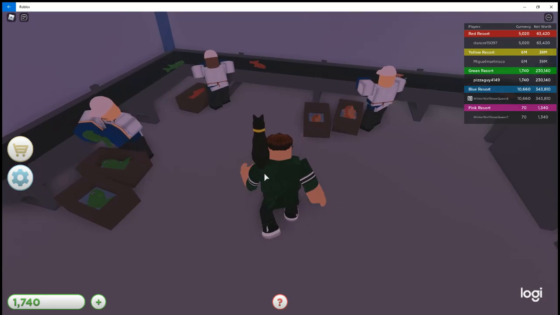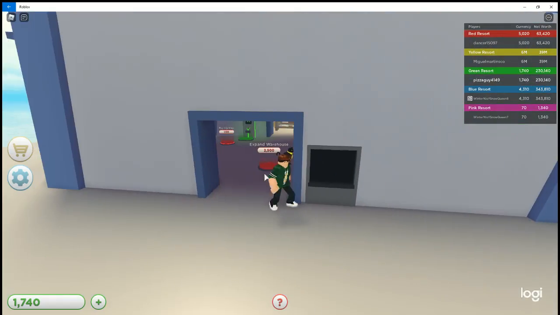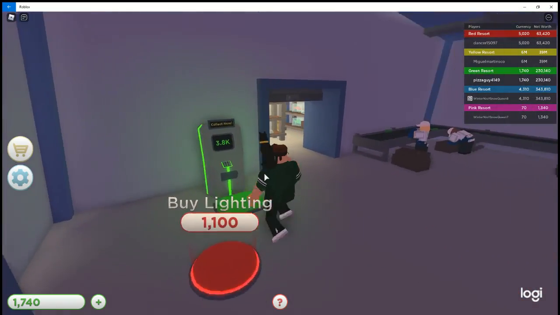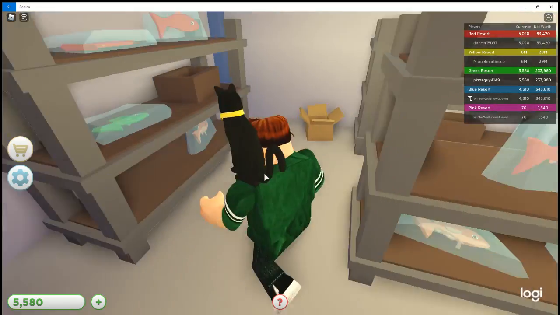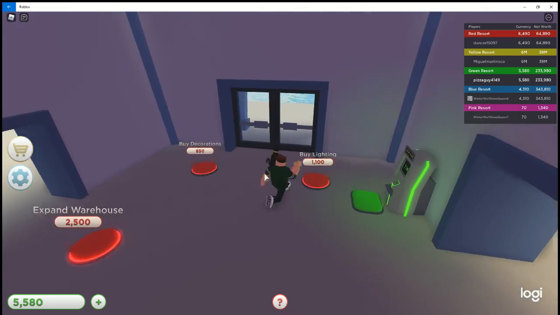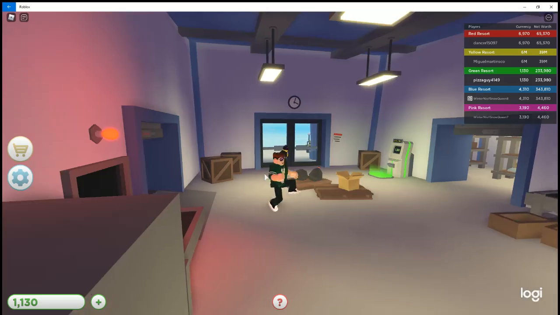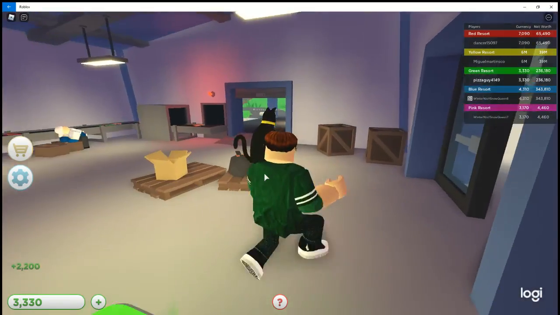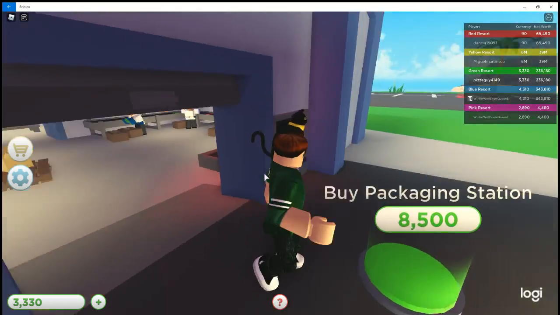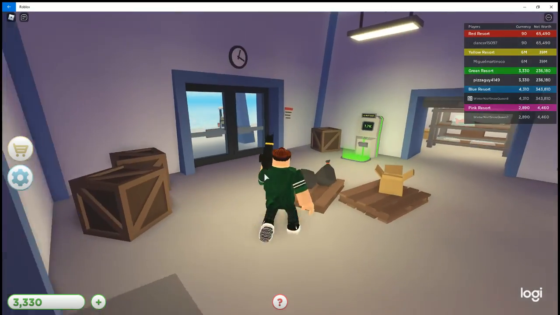Okay. Oh, this is like a fish tycoon. Oh, wait. Expand warehouse. Wait, I can't expand it. Basically. Oh! This is where they grab all the fishies. Oh, okay. That makes sense. Okay, I'm gonna need some lighting. I'm gonna need some decoration. Oh, well, now you gotta make the place a little dirty. Okay. Sure. Packing station. What? Okay. Sure, why not?